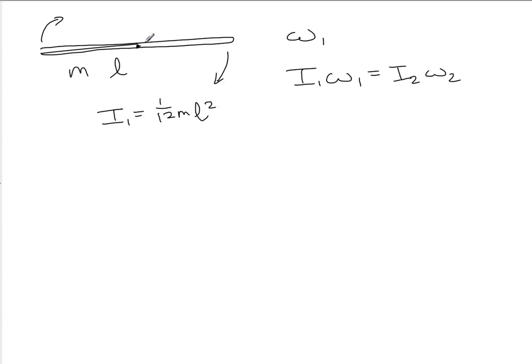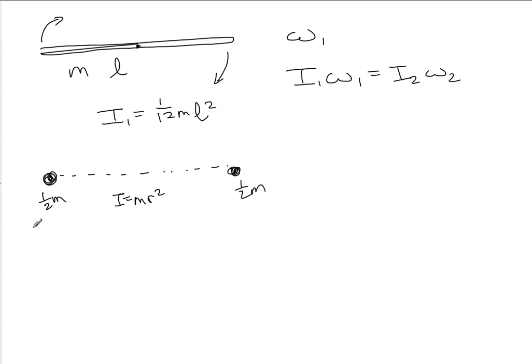Now, if all the mass suddenly goes to the two ends with half of the mass on either end, then we'll have 1/2 m down here and 1/2 m down here, and basically nothing in the middle. So now what we have is two bunnies on a string going around. Each bunny on a string has a moment of inertia of mass times the radius squared, right? mr squared is the moment of inertia of a bunny on a string.